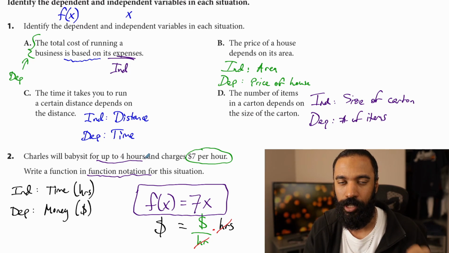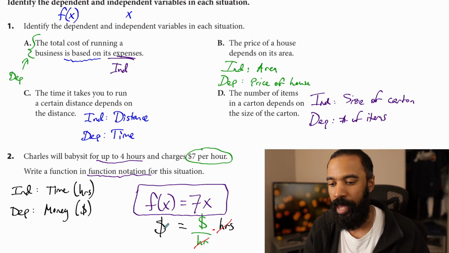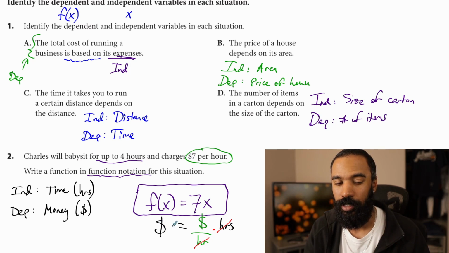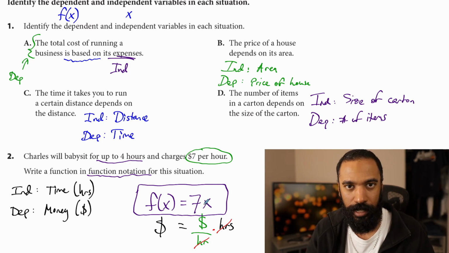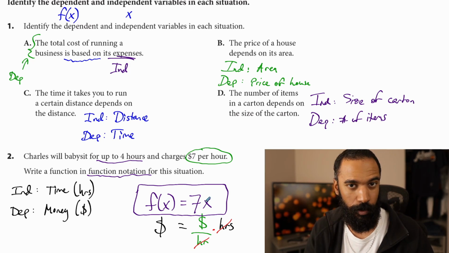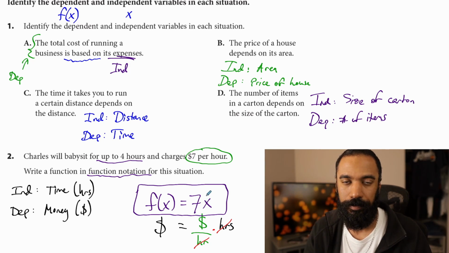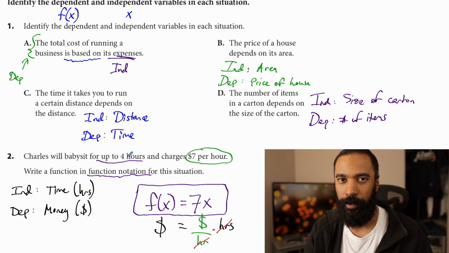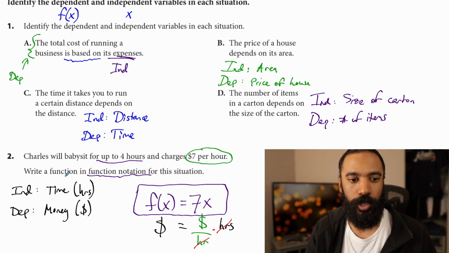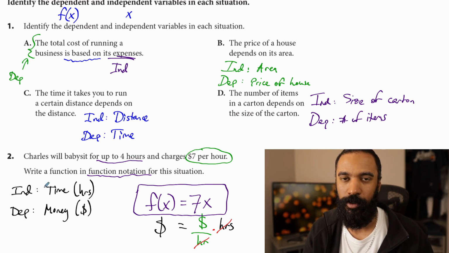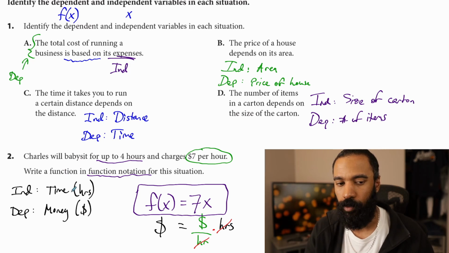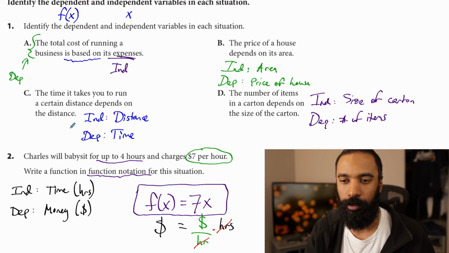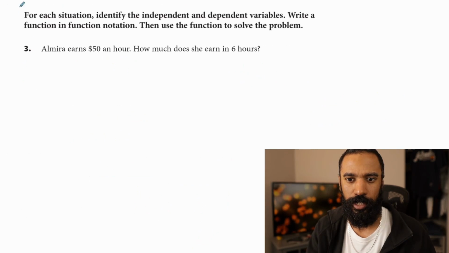Now, we didn't use the 4 hours in this equation. Understand that hours is a unit that can't be applied as a separate term. Everything here has to end in dollars. Dollars equals dollars. 7x is a dollar amount. 7 times 2, $14. 7 times 10, which he can't work 10 hours, $70. But he can only work up to 4 hours, and we'll talk about domain restrictions there. So identifying the independent and dependent variable will be an important thing each time. I won't write it out each time. You're going to learn it a little more as I go. But let's go ahead and continue here.